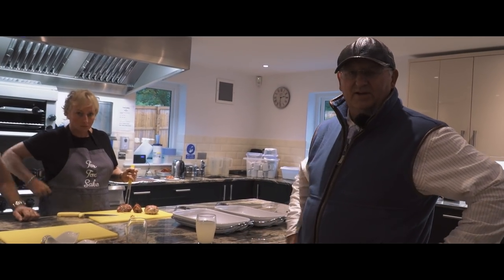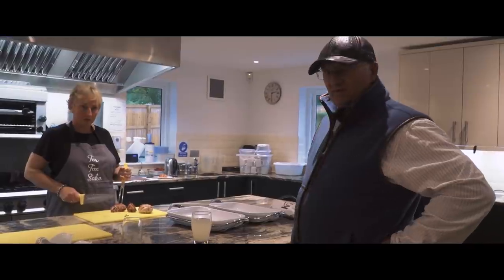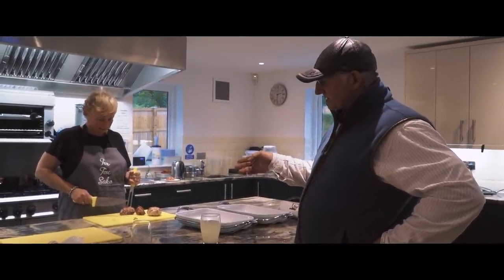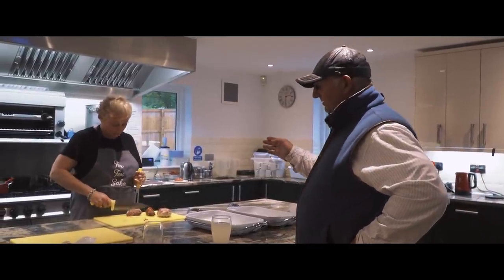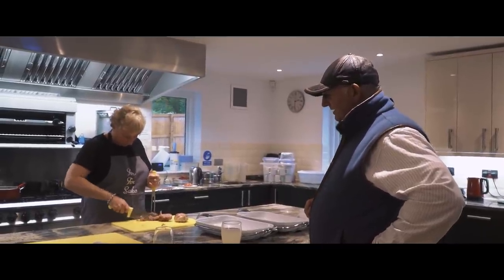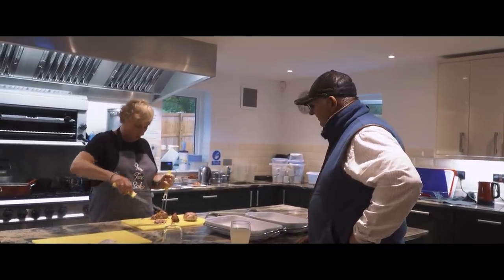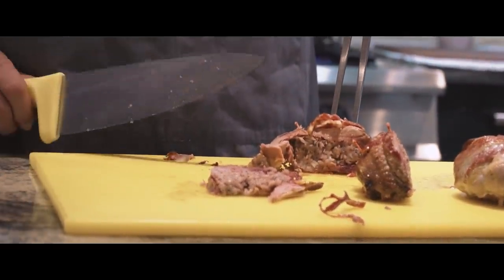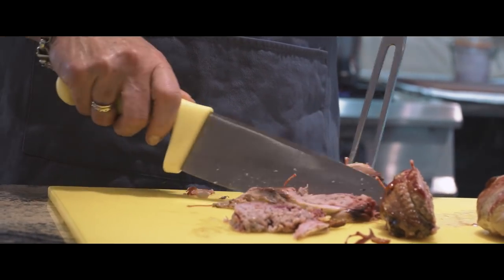We're in the Warter Priory kitchen again. We've done shooting now. It's the end of the day. We're waiting for our lunch. And Christine, the Warter Priory chef, she's got a pheasant prepared now. She's also done the partridges that we sent up early on, but this is a pheasant that was shot as well that she's doing. What have you done with this pheasant, Christine? So we've stuffed it with sage and marjoram and breadcrumbs, and then wrapped it in bacon and cooked it for 10 minutes. And I'm going to serve this as an appetizer.